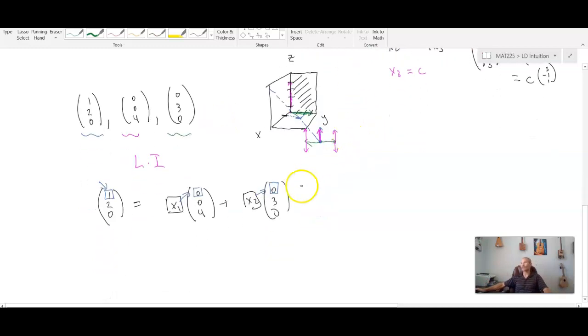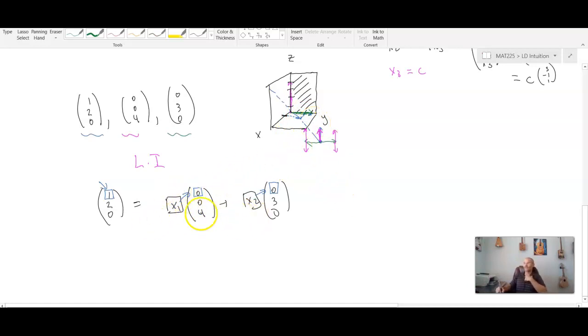Now similarly, you cannot make it to the green vector using only the blue and the pink, because the blue vector will allow you to kind of travel along this diagonal line. The pink vector will allow us to travel up and down, so I won't actually be able to get to this location right here using just the blue and the pink vectors.